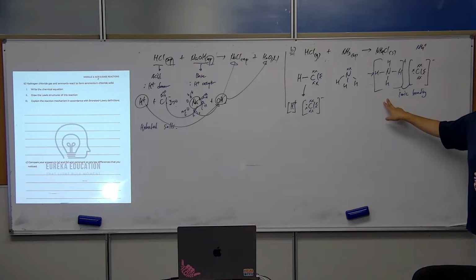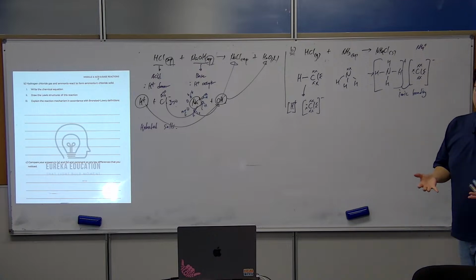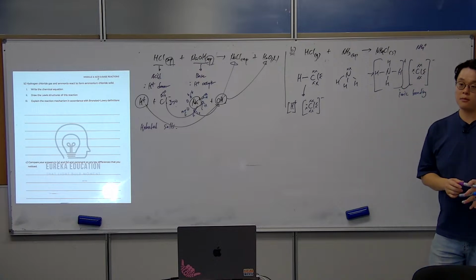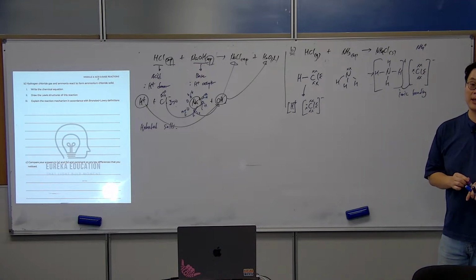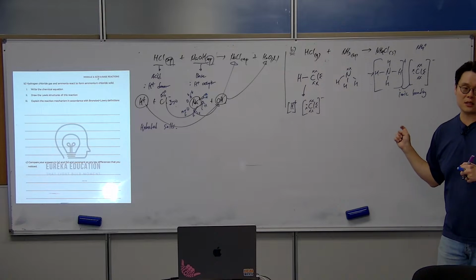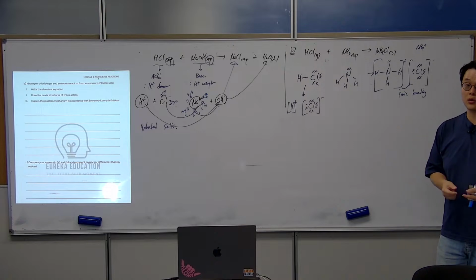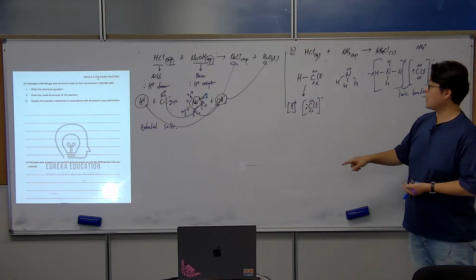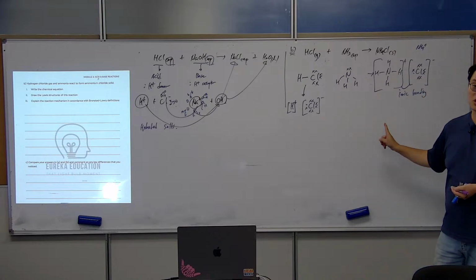Even though this is not a metal, I kind of explained to you before that ammonium is a very special type of polyatomic cation that we can have. Okay, I don't expect to get questions like this, but it's good revision of how to draw the Lewis structures. Sometimes it's better to understand what is going on in terms of the electron sharing.